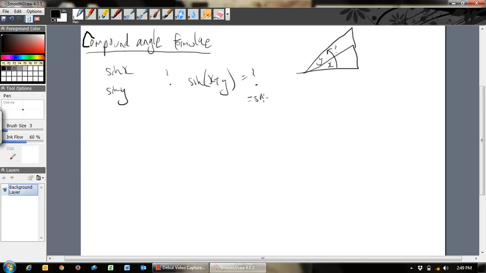It's not as easy as saying it's equal to sine x plus sine y. No, it's not equal to that. In fact, there are 6 different formulas, 2 for each of sine, cos, and tan, with plus and minus in there. I can't remember them all. I just look at the formula sheet because I'll muck them up otherwise. You may have a better memory than me.